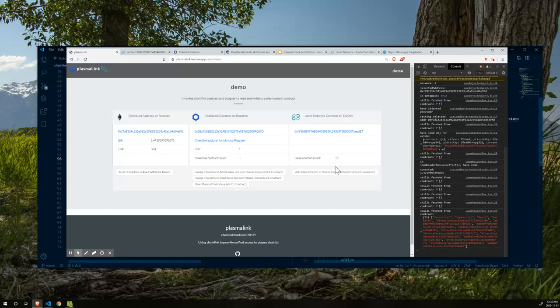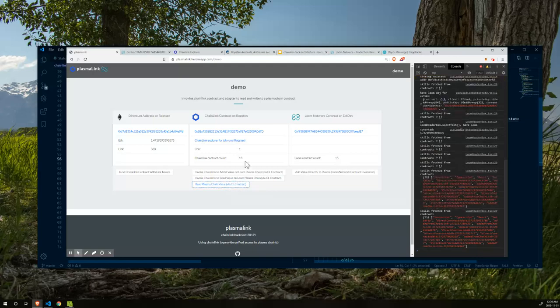So we actually had our contract on the ChainLink on the Ethereum network, but our ChainLink contract then invoked that plasmaLink adapter, and then that went against our Loom network contract, and that increased this amount. So when we read, it should actually read 13 because it hasn't been updated, right?